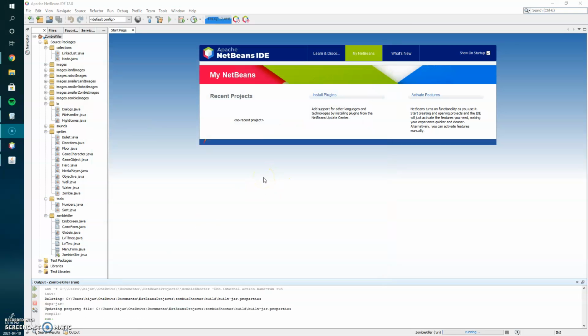Another thing I would have liked to have implemented in this project is a secondary zombie object in the third level. But with the way I set up my constructor and my zombie object, it was not possible for me to do at this moment, and that would be something I'd look into doing in the future. So that is my computer science 42IB internal assessment.